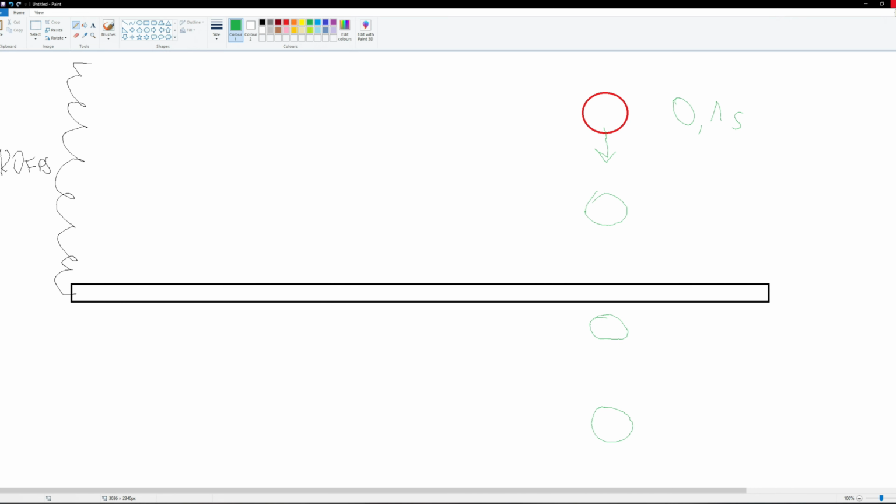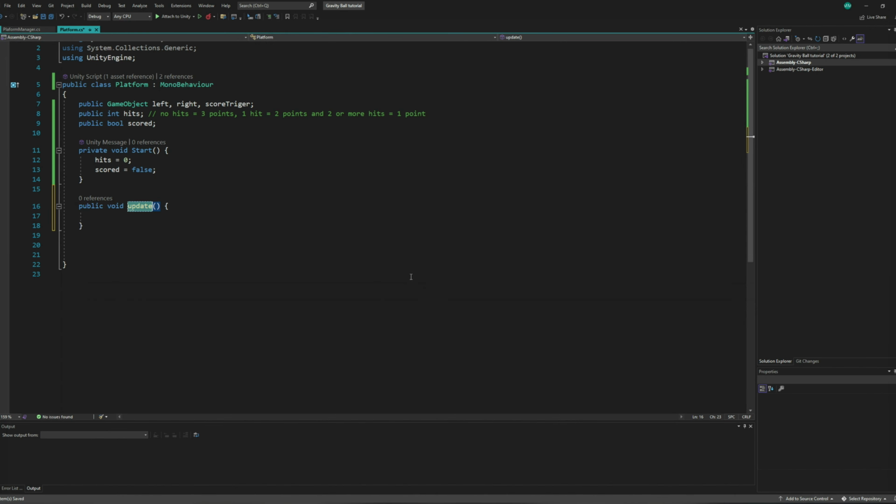Because of this reason, what we want to do is lowercase update for our platform, and we'll be executing this function aligned with physics. It's really easy to do, actually. It would be just a fixed update, which is one of the shortest ways to do it.